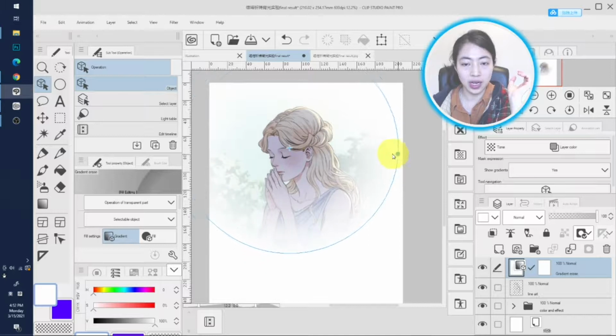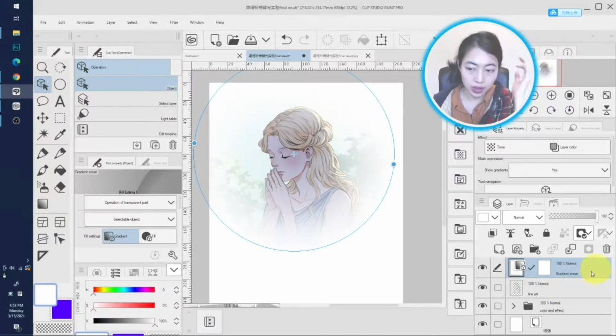You can adjust it by dragging this little circle. You can make the circle larger or smaller and change the position. See, that's why I suggest you create a gradient layer instead of just drawing on the editing layer.